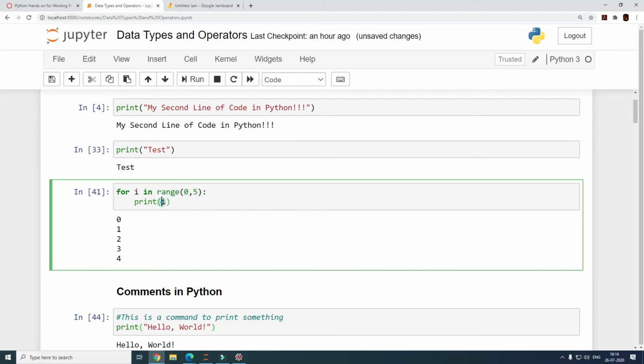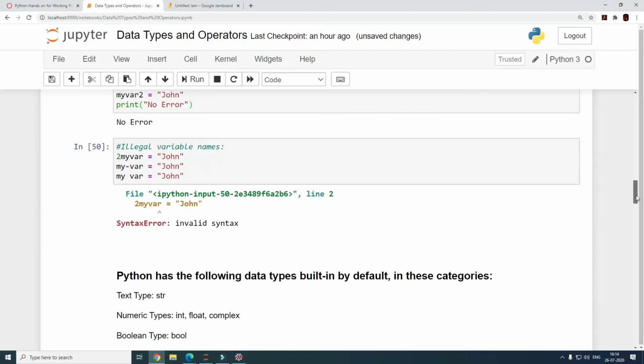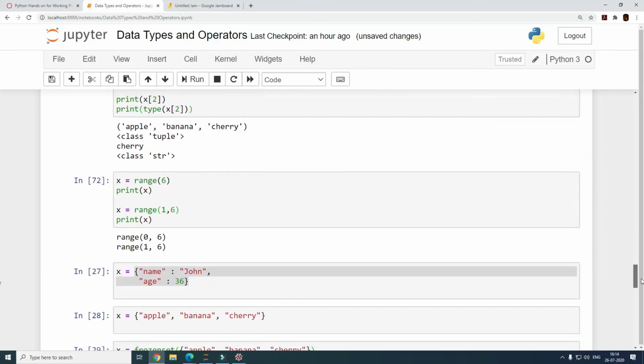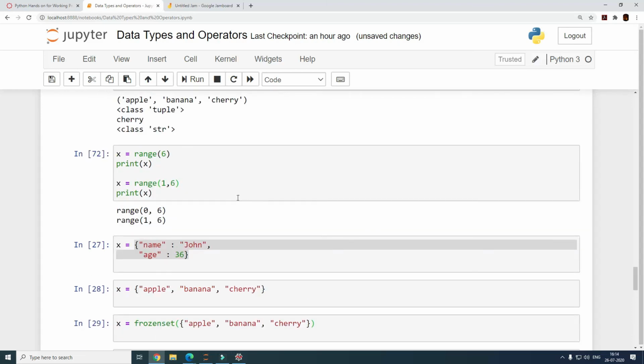And when we are printing the value of i inside this loop, it is actually printing 0 to 4. So it becomes very clear here that the end value is omitted, right? 0 to 5 would mean 0 to 4. And this is how Python works. We just need to know that the ending value is always omitted, and that is what will happen if you use this inside a for loop.